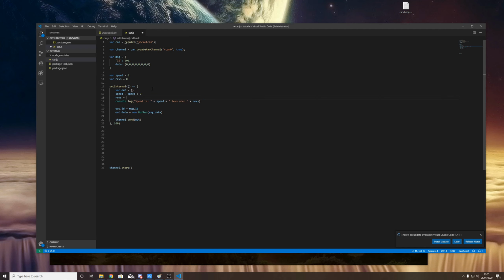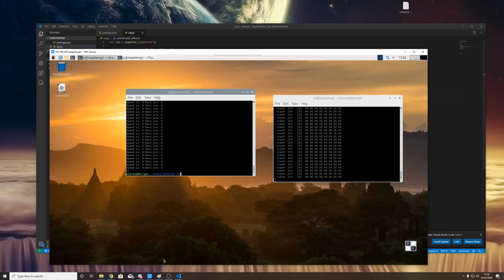Revs is equal to revs plus 100. So now we run that. You can see they're increasing. So you've got revs increasing and we've got speed increasing. So the scales are off and it will just constantly keep going.